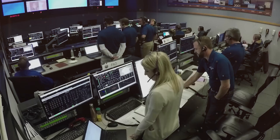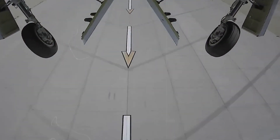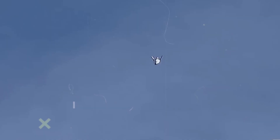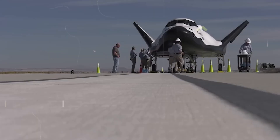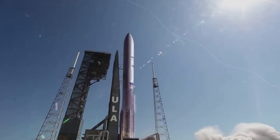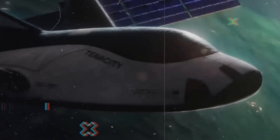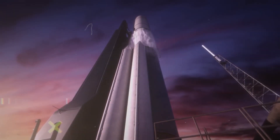Sierra Space's Dream Chaser and SpaceX's Starship have distinct focuses. Dream Chaser prioritizes runway landings and specific mission types, while Starship aims for a broader scope, boasting remarkable payload capacity, reusability, and ambitions for missions beyond Earth — especially to Mars. SpaceX has faced rigorous challenges developing Starship through numerous orbital test flights with varying degrees of success. Despite setbacks, these tests have been crucial in refining technologies for large-scale space exploration, showcasing the potential for ambitious missions like colonization. SpaceX is dedicated to advancing Starship's capabilities, with its unique features like in-orbit refueling positioning it as a pivotal player in the future of space travel.